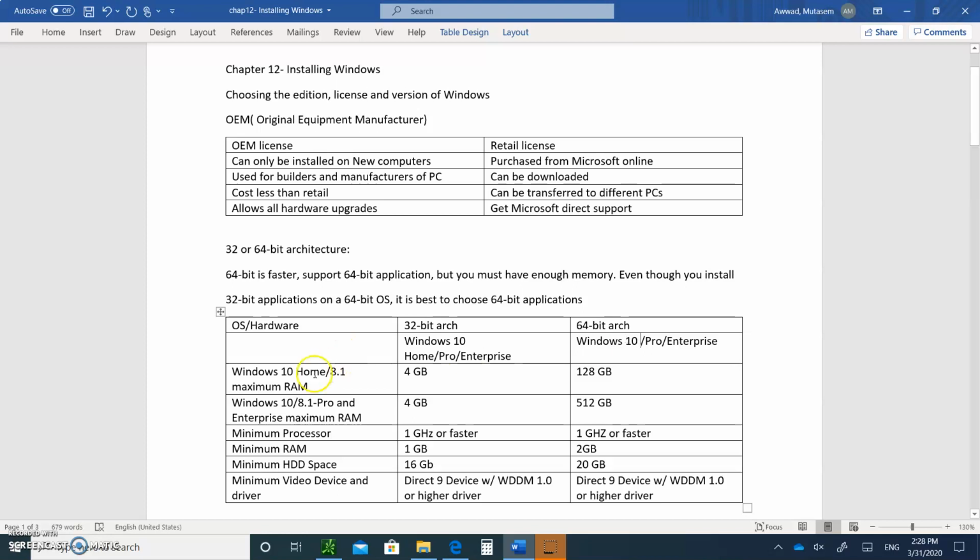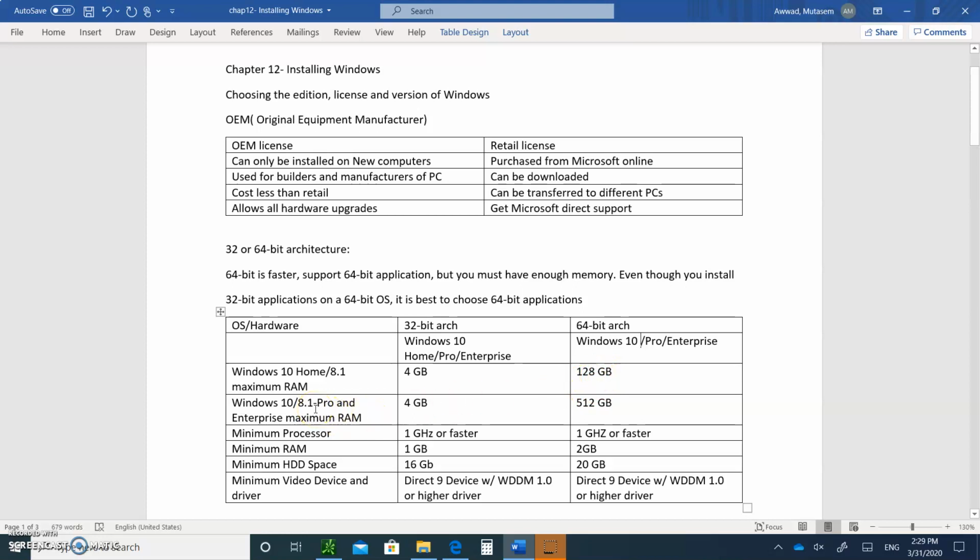All right, for Windows 10 Home or 8.1, any 32-bit operating system can give you a maximum of 4 gigabytes of RAM. With 64-bit, they can access up to 128 gigs of RAM, which is good.